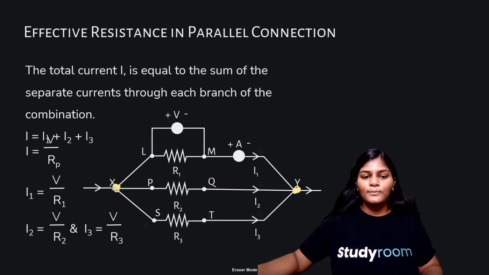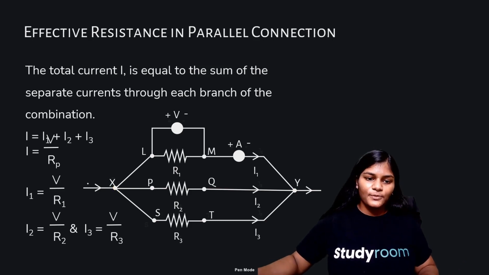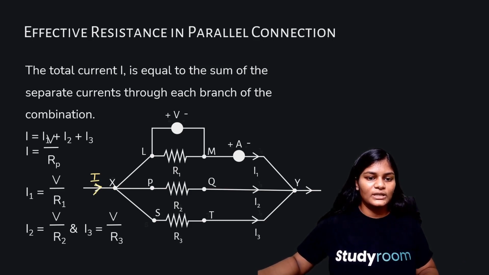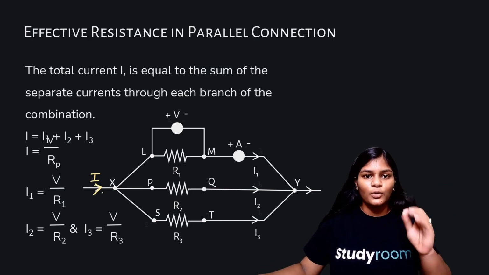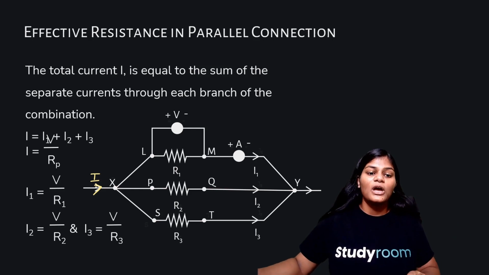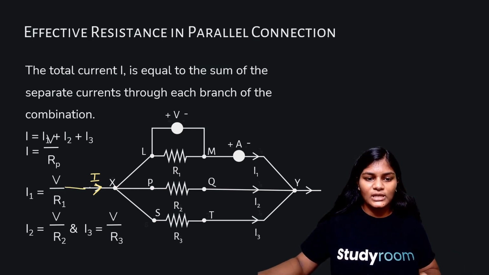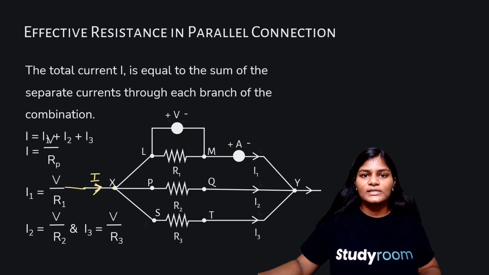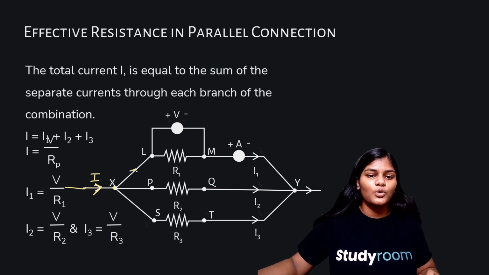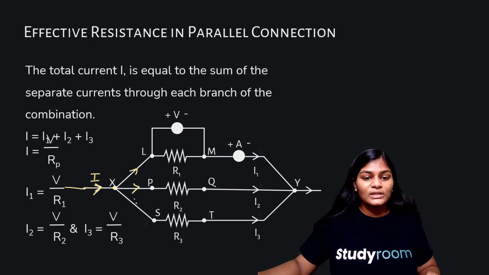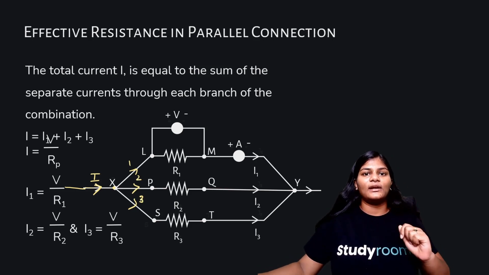But now come to this figure that is given to you. From here, this is the current I coming to you. You show the direction of current like you show the direction of a ray. You're supposed to show this all the time. Now, like you are walking along this path only. Just think about it. You reach this point X. Do you have just one way to go like it was in series? No, right? You actually have 3 ways to go. 1, 2, 3. These 3 paths you can take.